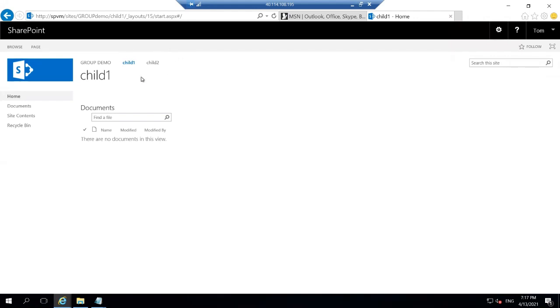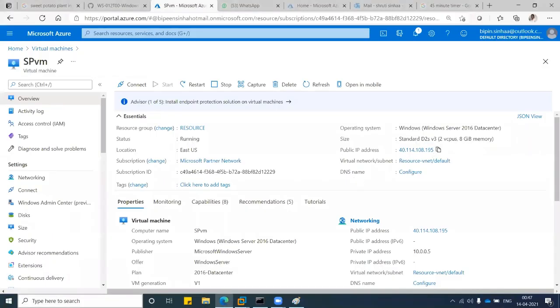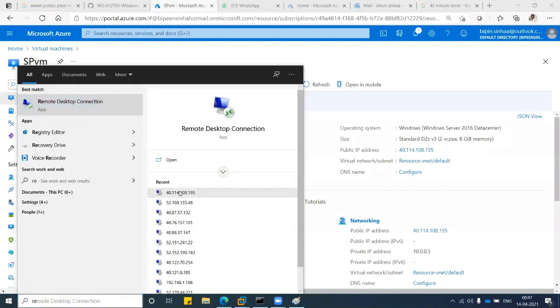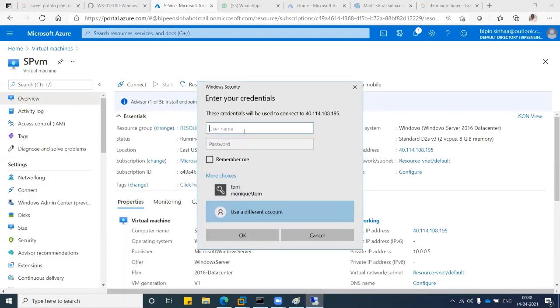Now let's alter the permission, and then we try logging back in with Tom again and see whether Tom is capable of doing any task or not. Let me disconnect, copy this one again, come back to remote. Let me log in. This time I'm going to log in with SP admin.